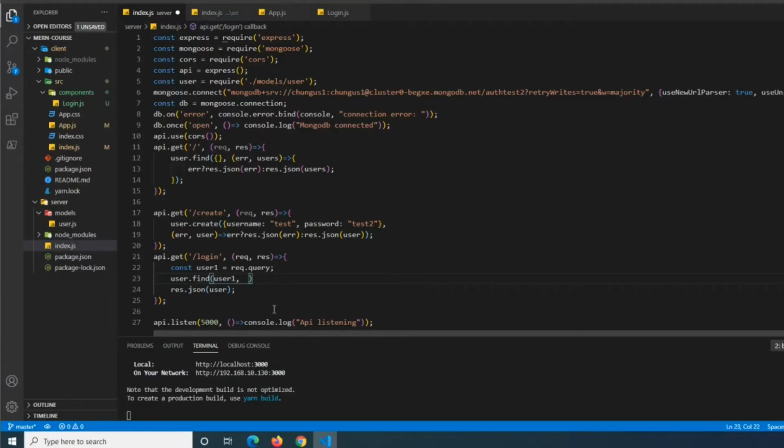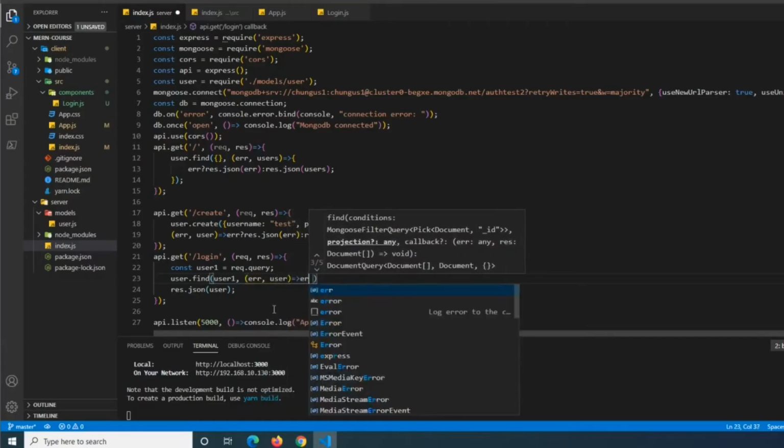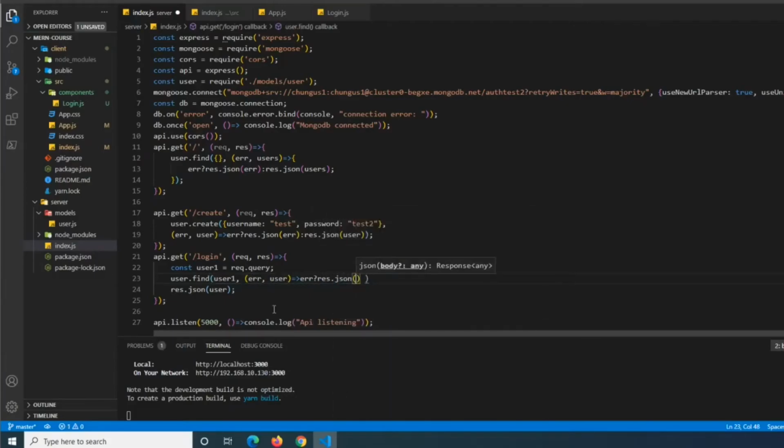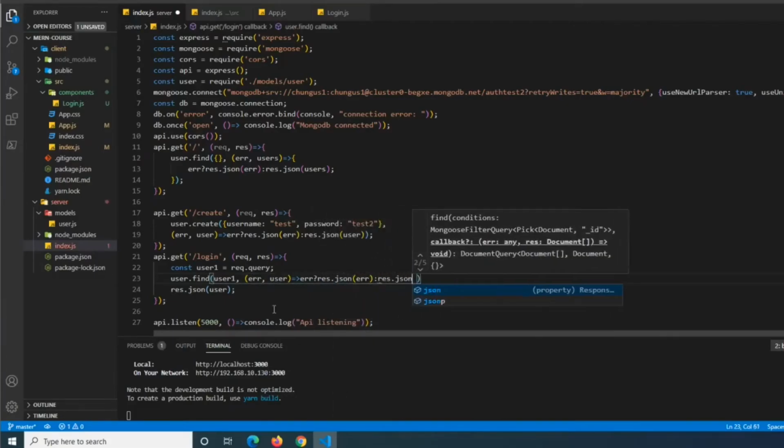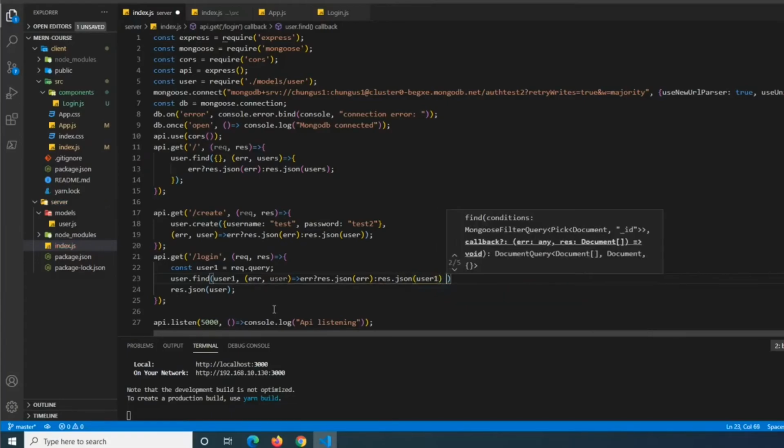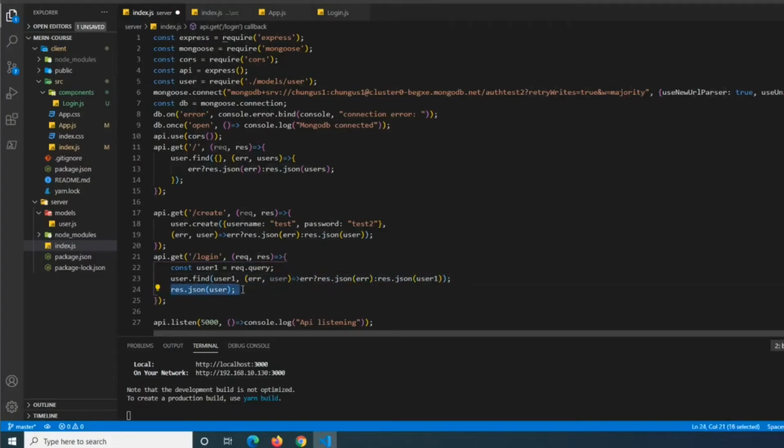And then we're going to do the same callback function where we do error, user, error, res.json, error, res.json user1. And then out of that, we're going to delete this, and then find our user with test and test2.